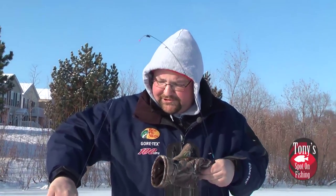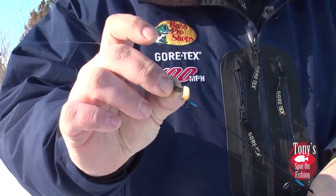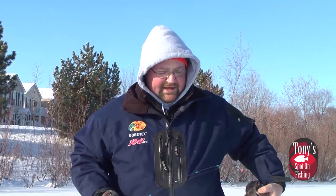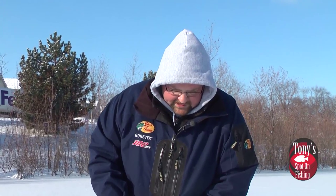You'd be surprised how many bass you'll catch on a little jig. We're just running a tiny ice jig tipped with a single waxworm, and you'd be surprised how many largemouth — we're talking bass up to three pounds — will eat this little thing. Sometimes you just get it right in front of their face, tease them enough, and you can get some of those bigger fish to eat. Definitely have a blast. Get the kids out on nicer days if you don't have an ice shanty. It's a great way to introduce kids into ice fishing, just fishing these neighborhood ponds.